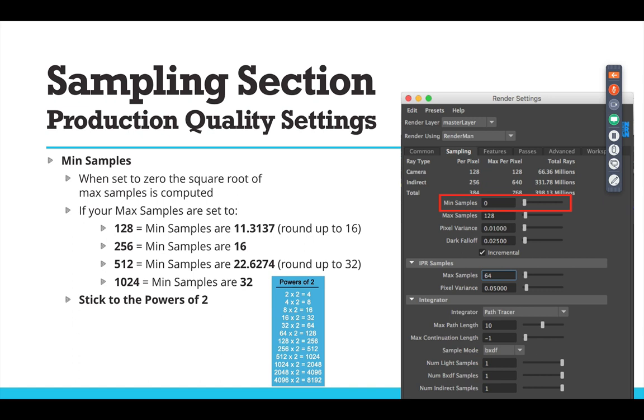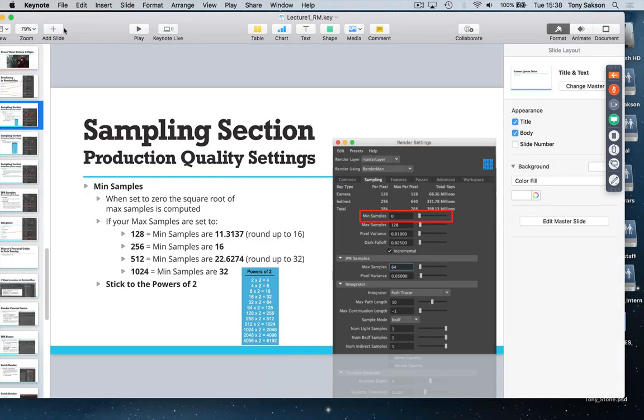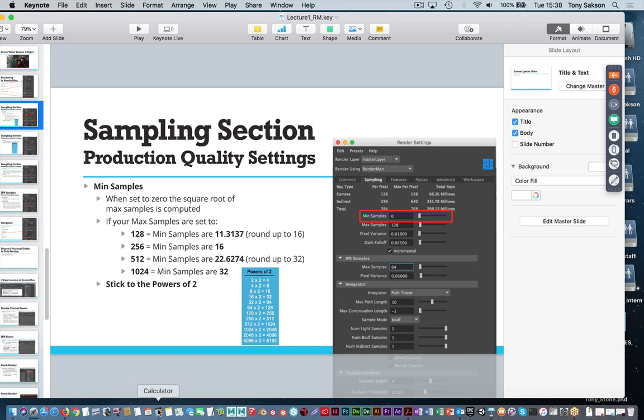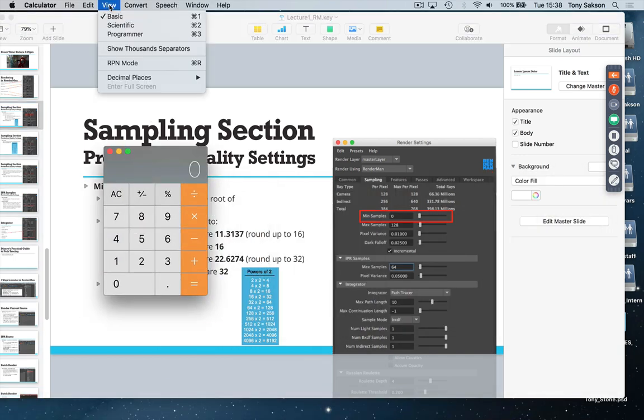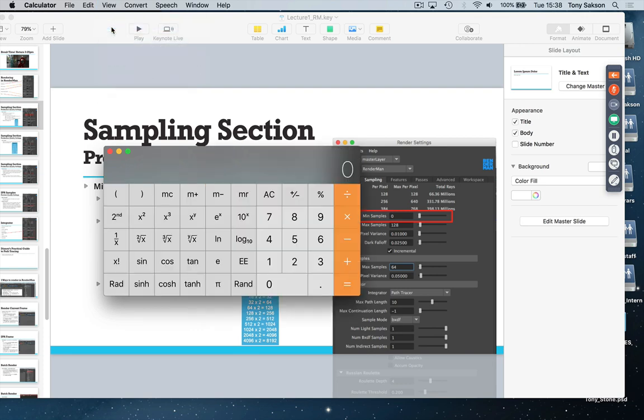Right? Square root. Frightens us. It confounds us. Don't be that frightened. You all have calculators on your Mac. They all have a very simple function called scientific. So when you get frightened, you open your calculator, you go to View, and you choose Scientific. Why? Because here you have square roots and the power of 2 squares that you can calculate automatically.